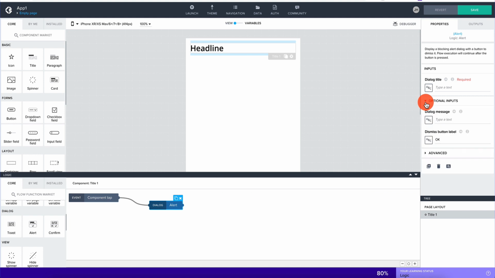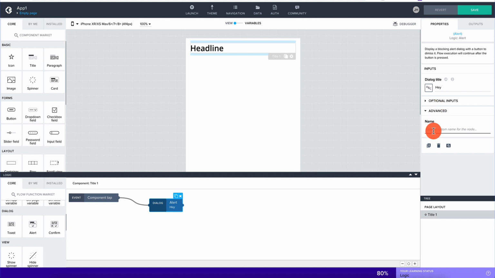I have optional inputs, and I have advanced functionality. This is going to be an alert, and this alert is going to do something. We can go to outputs as well. It can output something. For the purpose of this tutorial, we can have something very simple, for instance a dialog box. It could be a dialog title, something like hey. Once we type hey in there, you're going to see hey here as well.